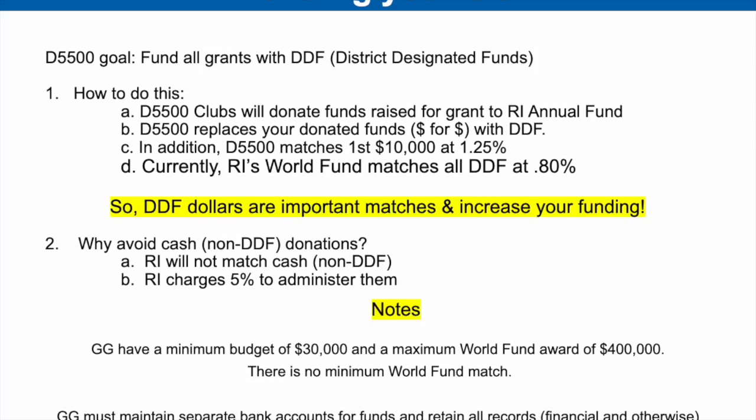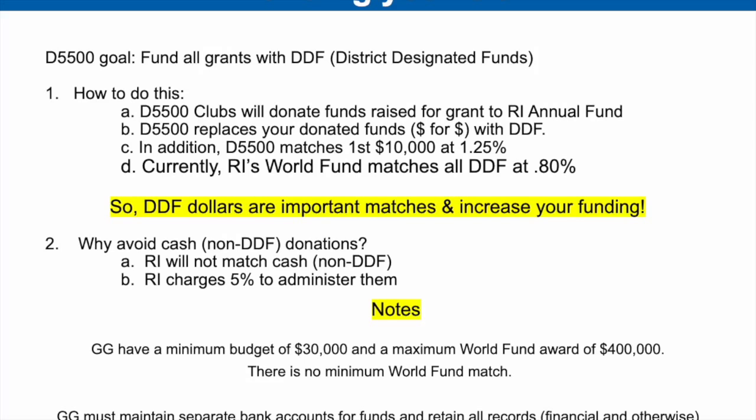First of all, clubs will donate the funds that they've raised, all of the funds for the grant, to RI's annual fund. And then District 5500 is going to replace those donated funds, dollar for dollar, with district designated funds, with DDF.